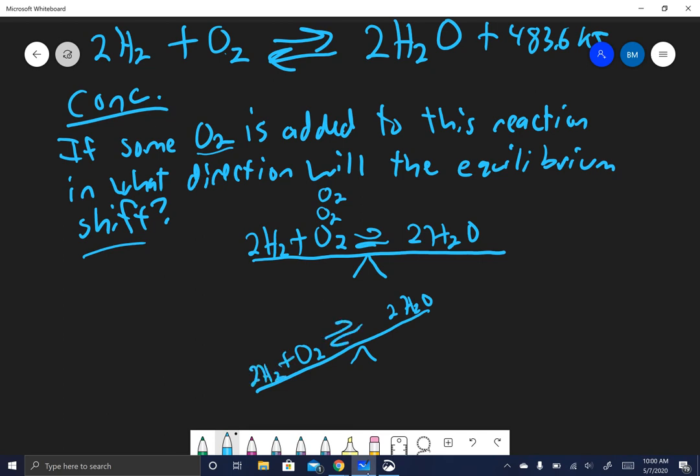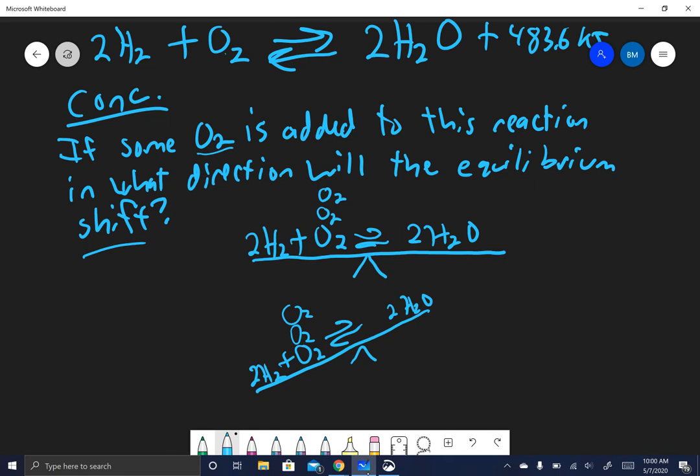All right, why? Because we just dumped a whole bunch of O2, right? So we have that extra O2. So now this side's too heavy. I use the word heavy in quotes. It isn't about mass, but you can understand this. So now we added O2. What does that mean? We increased the concentration. There's more O2 than when we started. When we started, it was balanced. Once we added more O2, we increased that concentration. It's no longer at equilibrium. The analogy is when it's balanced, it's at equilibrium.